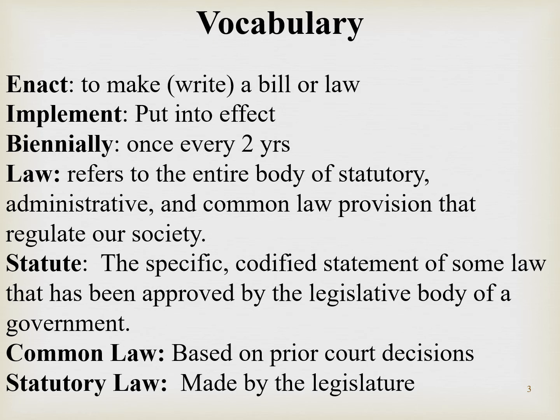First, I want to go through some vocabulary that you can come back to. Enact or enactment means to make or write a bill of law. The legislature is who writes bills of law, and when it says a bill of law was enacted, it means it was written or made at a particular time. Implement means to put something into effect. When you implement a law, you're actually putting it into effect. Biennial means once every 2 years.